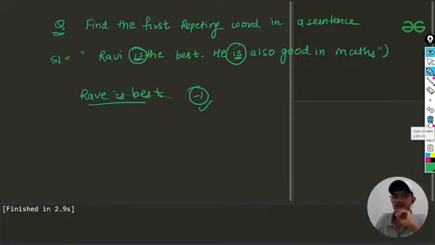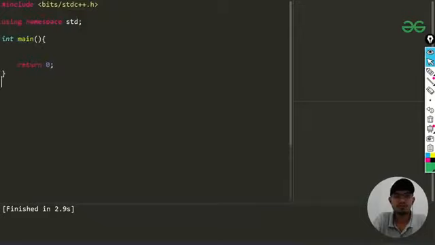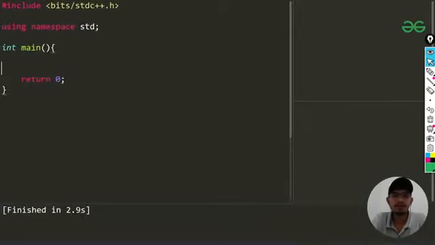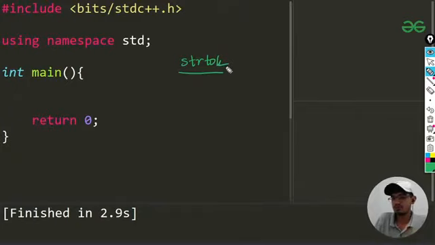We'll look into how we can solve this type of problem. First we'll learn about strings, and then we'll try to solve them. This is the boilerplate in front of your screen. When we talk about tokenization, there are many ways to do it, but I am going to use one of the C style functions, strtok.